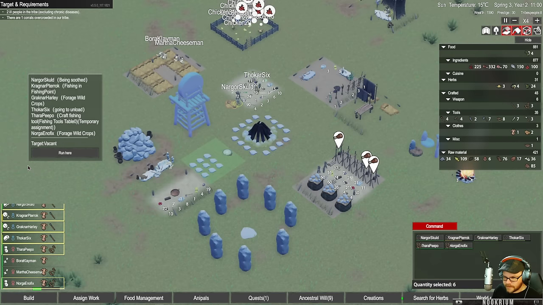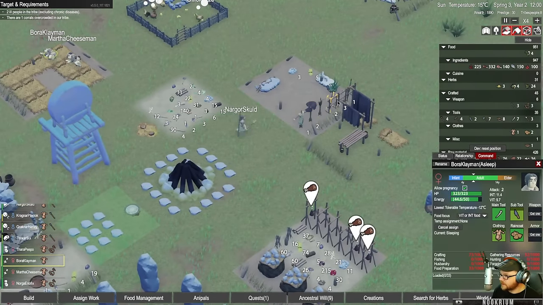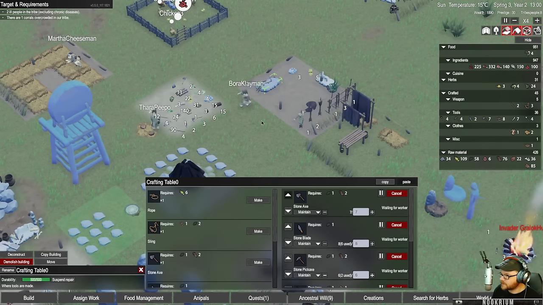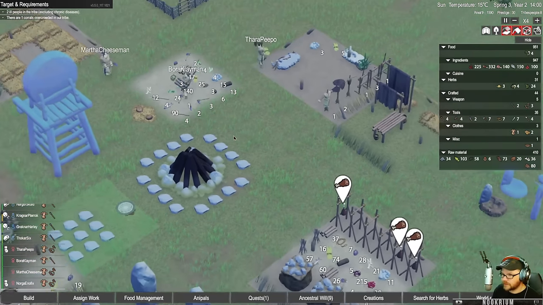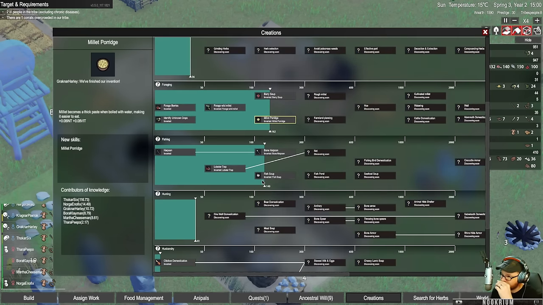Okay, Clayman's home safely. Clayman, I'd like you to go and get a weapon if we've got one. Do we have a bone spear? No, not yet. Oh, those are bone harpoons, aren't they? Get a spear just to have a weapon on you. And then you can go do whatever jobs you want to do. Get cleaned up, or ready to do other things.